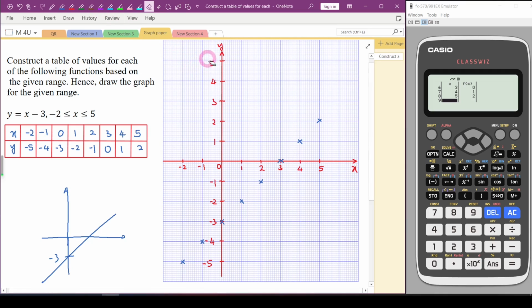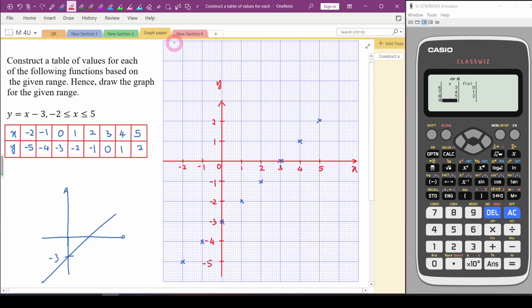So this one I don't have to write. Let me draw again. Let me erase this one. So actually I should have shifted this graph a little bit above, so it will look nicer.